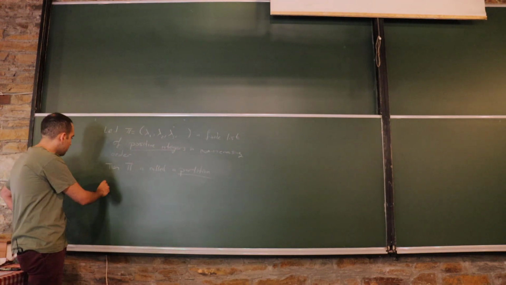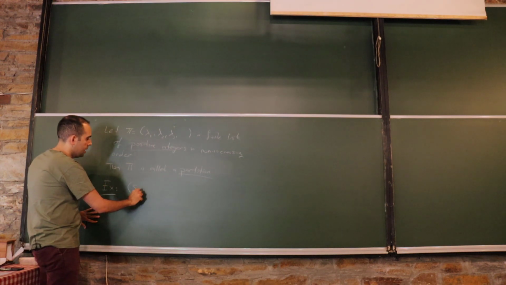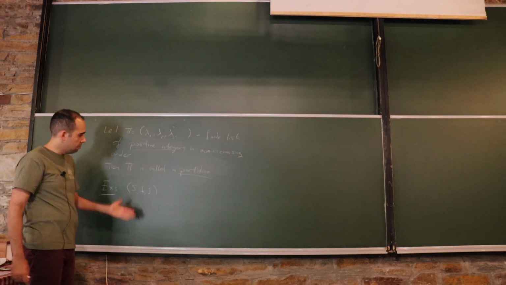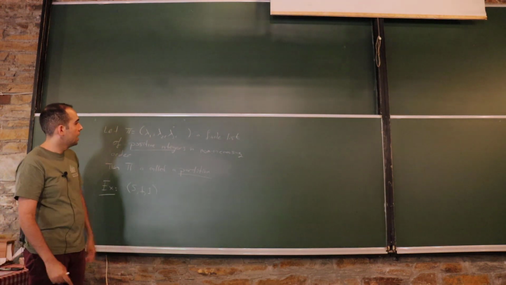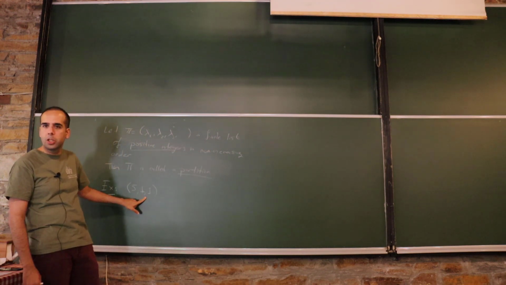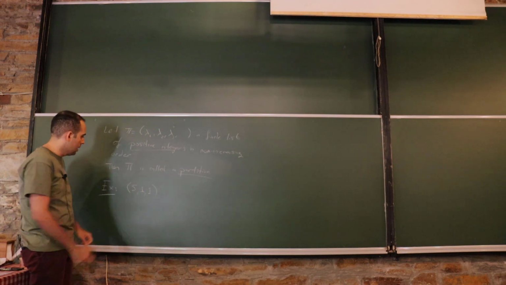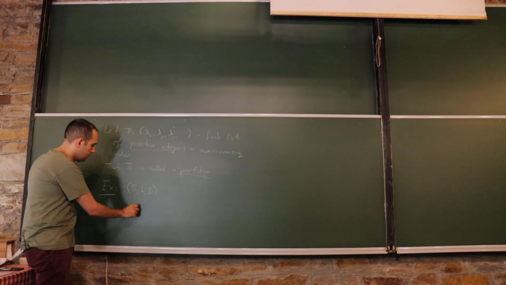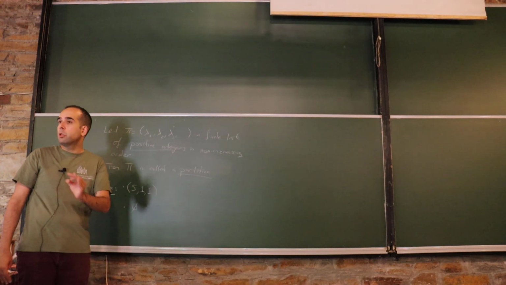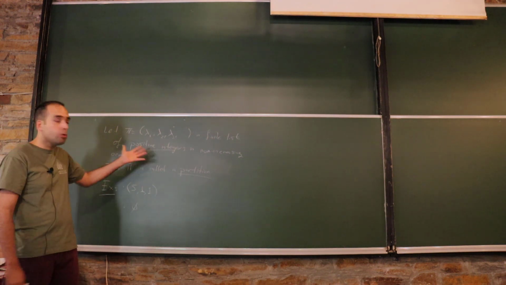So let's pick an example. For example, 5, 1, 1. That's a partition. It's a finite list of positive integers in non-increasing order. So there can be some repetitions. It doesn't need to decrease, is what I mean. And here is a fancy one, the empty set. It's a finite list of 0 positive integers, which is also fine for us. The empty list is also a partition.